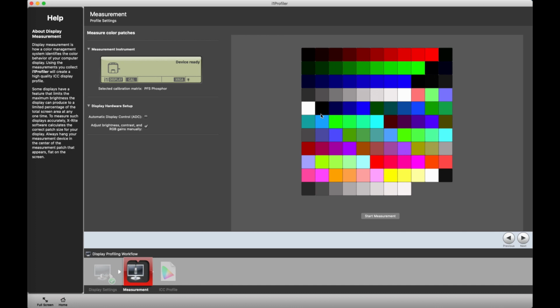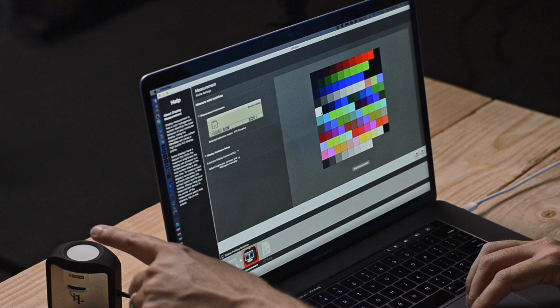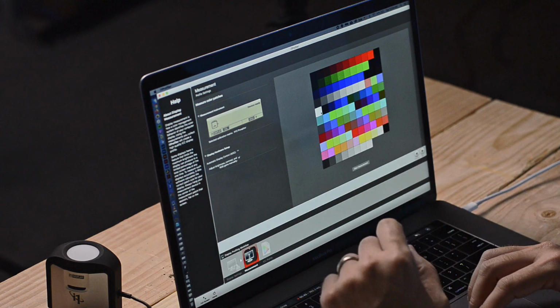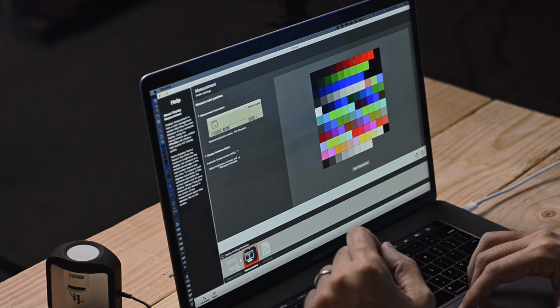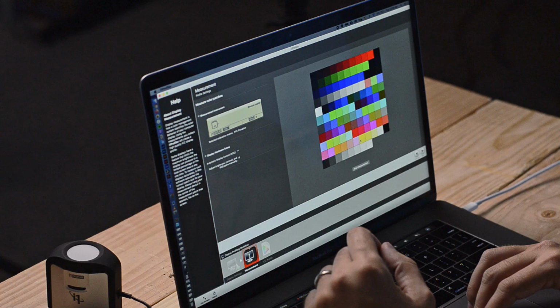So the calibration is going to take these color patches and it's going to display them full screen while the colorimeter records how the computer is interpreting each of these color patches. Before I get started, something that you want to know is, depending on what screen you're working on, you need to know if you have external control of the brightness and the contrast and sometimes RGB. On a Mac laptop, I only have control over brightness. So that's all it's going to give me an option for.